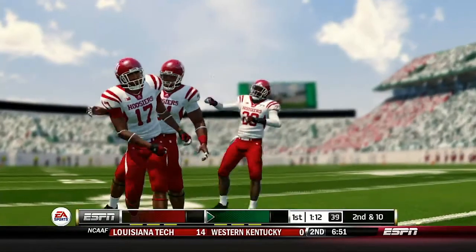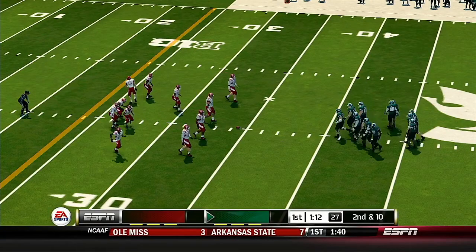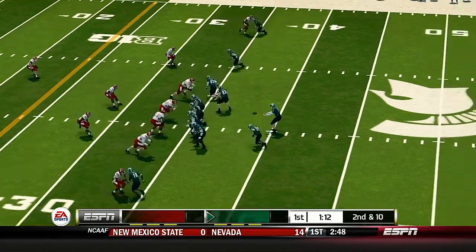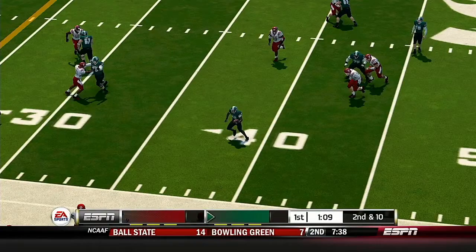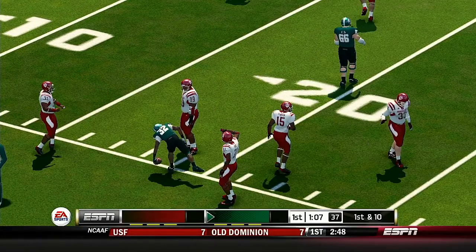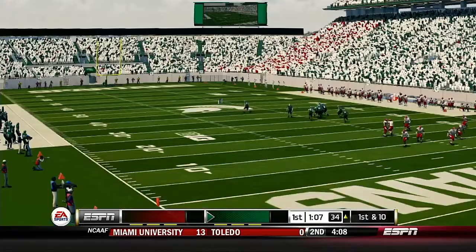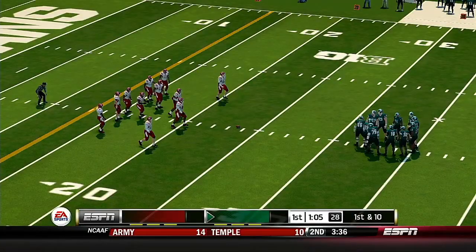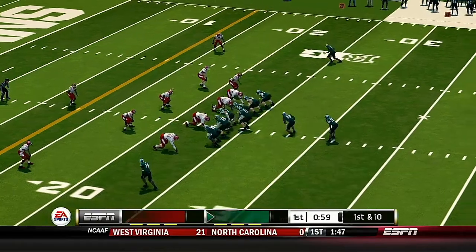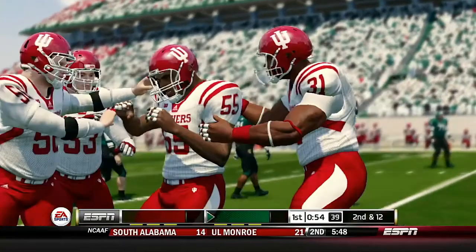Open man, quick strike, and he can't pull it in. Setting up blockers or running backs, got it on the screen. He's knocked out of bounds at the 23. If you're the defense coordinator, you got to be frustrated with the way your defense gave up that first down. The defense has got to do a better job of recognizing the screen and then chasing it down from behind, especially the defensive lineman. They've got to see whether it's the quarterback or the offensive lineman to tip the screen and then help the rest of the defense be able to slow that play down and not give up that first down. And they get him in the backfield for a loss.